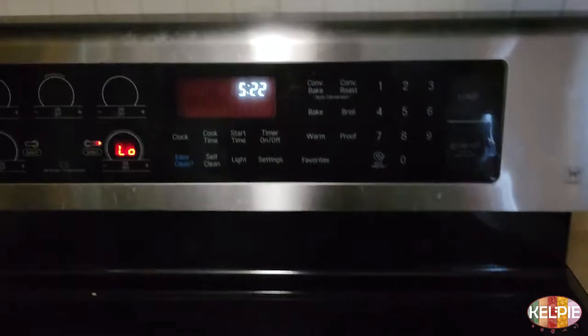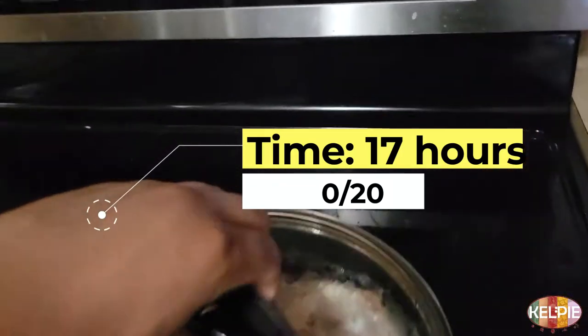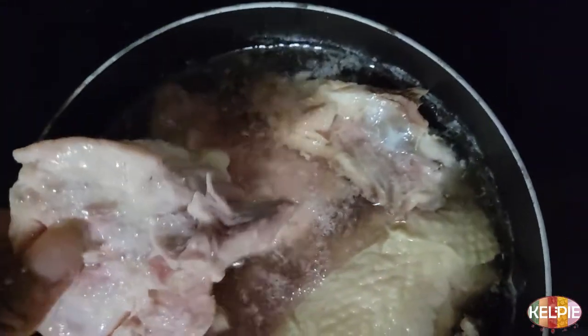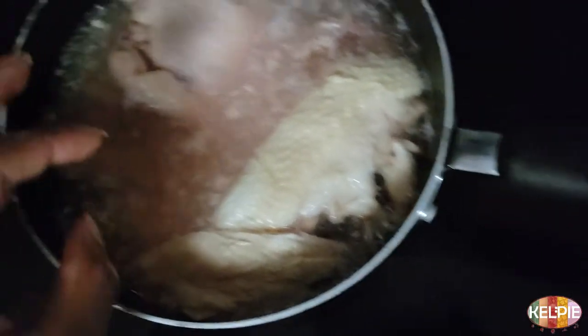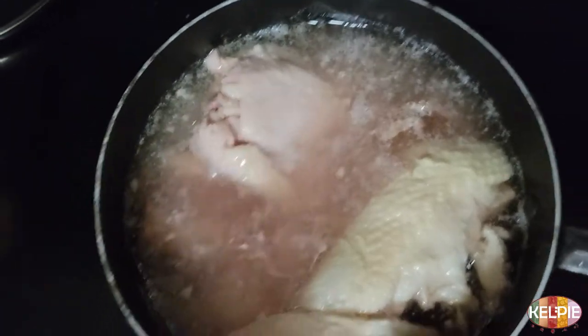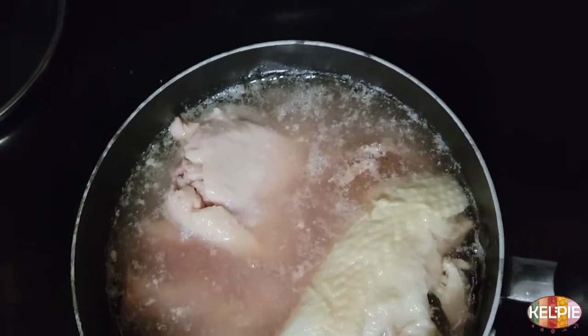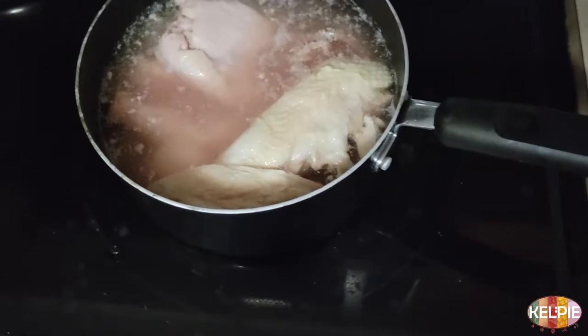It is now 5:22. I think I last recorded around nine in the morning. This is what it looks like now — the chicken looks cooked all the way through, the water still isn't that hot. That looks so cool! I'm going to take out the meat now because it's been sitting in here for a while and I don't want it to go bad. I'll shred it up and put it in the animals' food. Then I'm going to add some apple cider vinegar to the remaining bones and boil that.